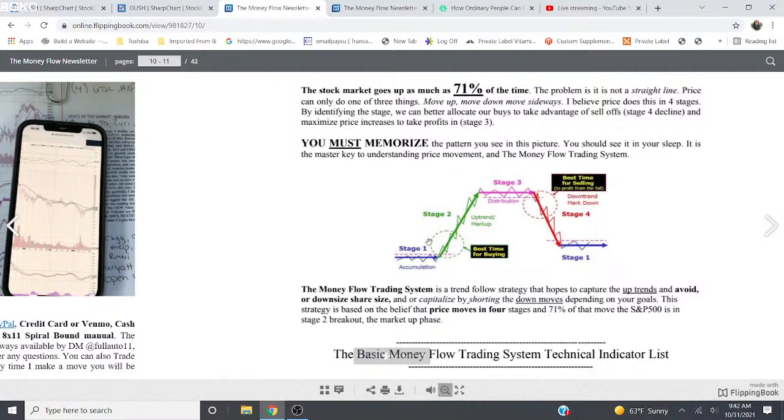Now, sometimes, well, we won't get into that. So as you own a good company, listen to what I'm saying. This is super important. As you own a good company over your lifetime, Coca-Cola will go stage 1, stage 2, stage 3, stage 4, stage 1, stage 2, stage 3, stage 4. So if these stage 4s mess you up, you will always suck at trading and you will always be terrible at the stock market because you're denying reality. And reality is things go into stage 4s. You need them to go into stage 4s so that you can compound your money at a lower price.